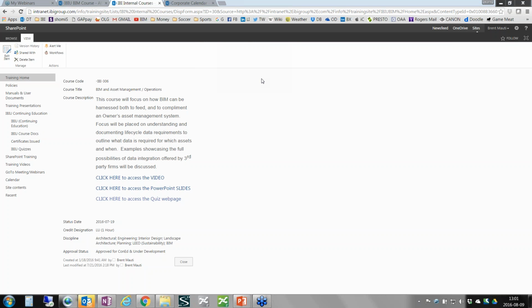Question here: Bentley has the RFA transfer wizard. Does Revit have a similar feature from Bentley to Revit? No, unfortunately not. That's something I've asked them about in the past, if we could take advanced Bentley parametrics. They have a parametric builder, which is a Revit family in Bentley terms, and pull those into Revit. I don't know if that's on the docket one day, not sure.